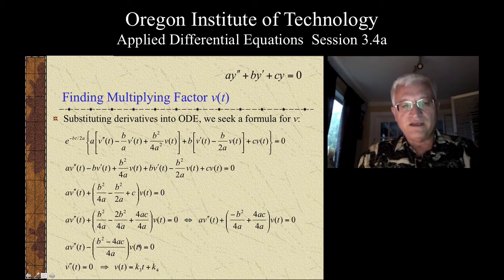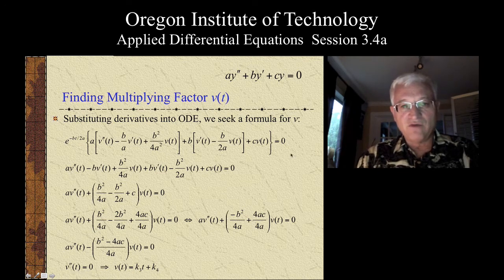That's kind of surprising. Well, if you look closely, you'll see why. We are assuming in this section that b squared minus 4ac is equal to 0. That means this whole term is 0, and therefore there is no v term at all. I end up with just a times v double prime equals 0. A is a constant. We are definitely assuming a is not 0, otherwise we wouldn't have a second order differential equation to begin with, and therefore v double prime must be 0.